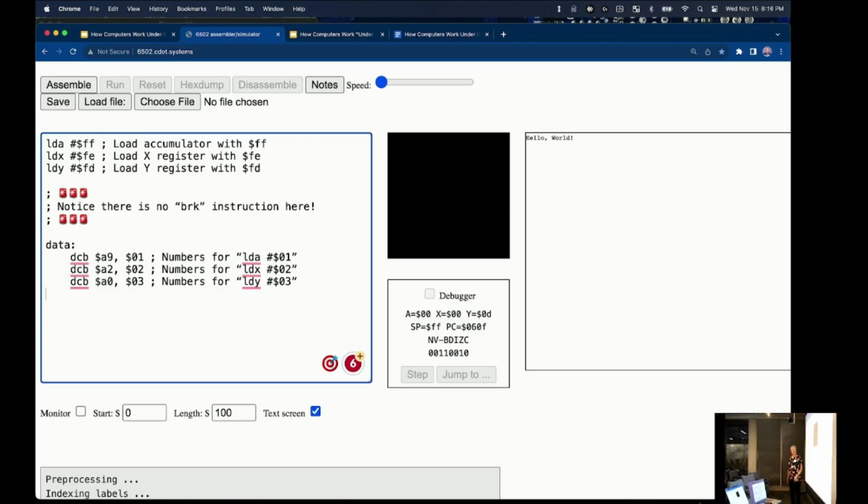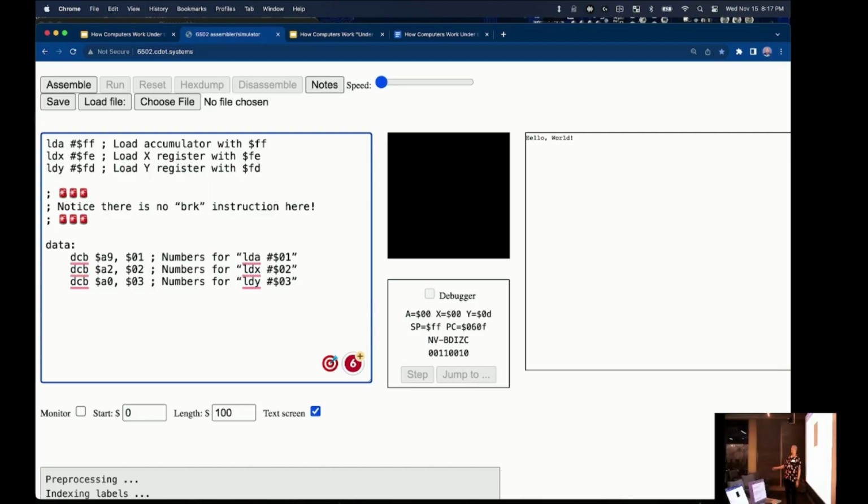Perhaps it could have been data. A901, but the processor recognizes that as, oh, A9, that means load the accumulator with the value after it, 1. A2, oh, that means load the X register with the value after it, which happens to be 02, how nice. A0, oh, I know that one, that's load the Y register with the value after it, 03. The debugger here is a very handy tool. It actually lets me know at any given time what the contents of the A, X, and Y register are.